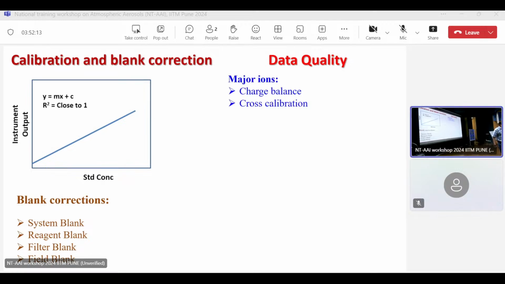In case of major ions, now again, I was saying if you are injecting something, you will get something. How do you know that whatever you have measured is correct or not? One is charge balance. अभी कोई चार्ज बैलेंस बोलेगा कि फिर सब चार्ज बैलेंस. Sum of cations minus or divided by sum of anions.